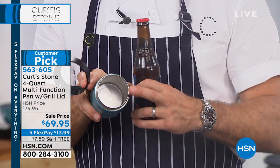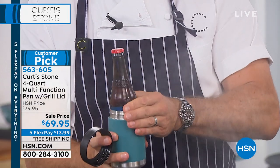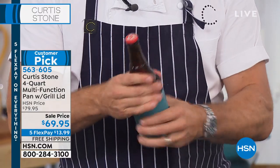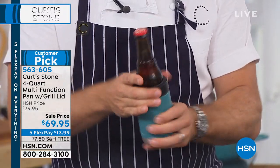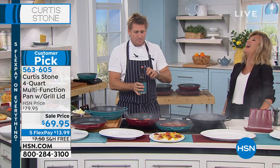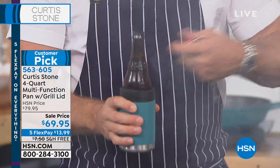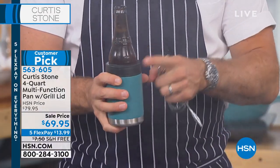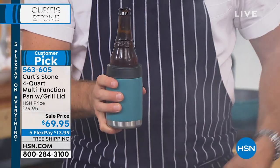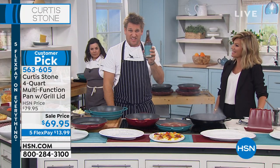This is the double wall stainless steel. It retains the temperature of whatever you put in it, so a cold beer in this case, it will retain that temperature for 8 hours, within two degrees for 8 hours. So I know it doesn't take me 8 hours to drink a beer. My wife will tell you that. But have a look at this. You can get a cold drink five, six, seven, 8 hours after you put it in that koozie because it will keep it cold. So Father's Day is around the corner, and I think I've earned this after the last 2 days, so cheers.